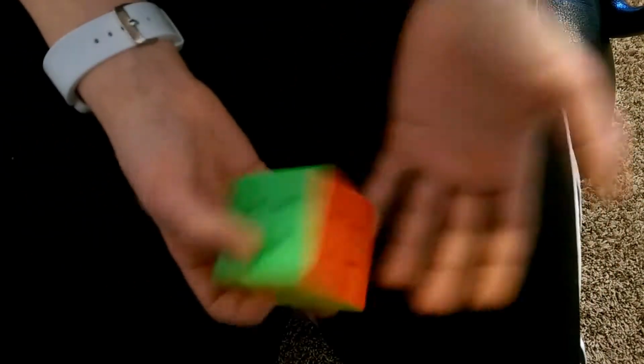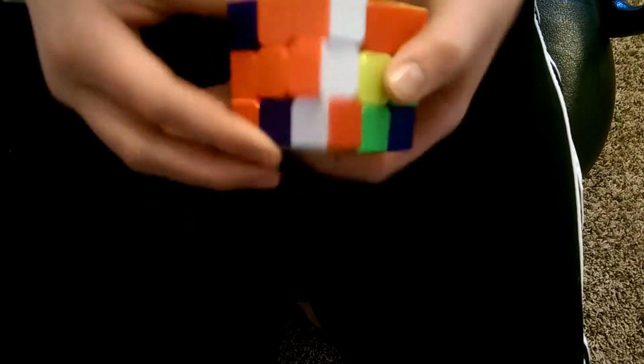So that's it. And then now you can just scramble it and do it all again, because now you know how to solve it. If you ever need to go back in parts, guys, you can go do it.